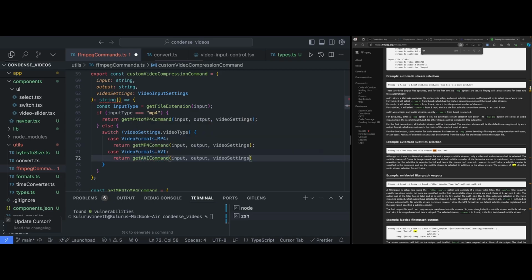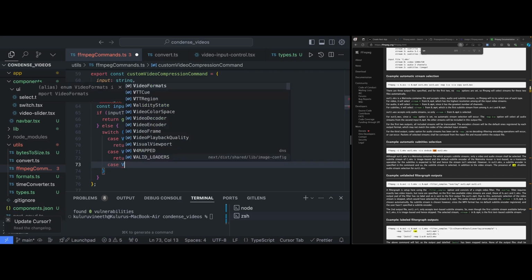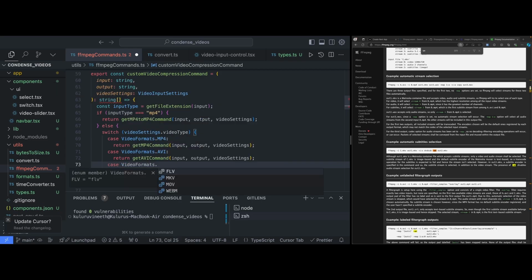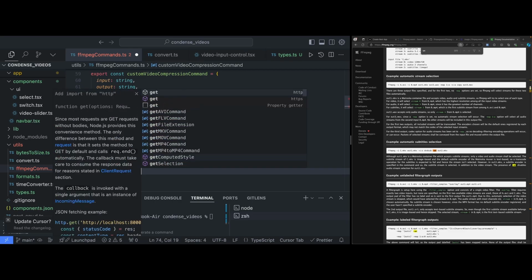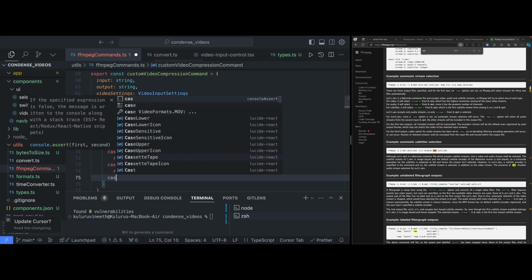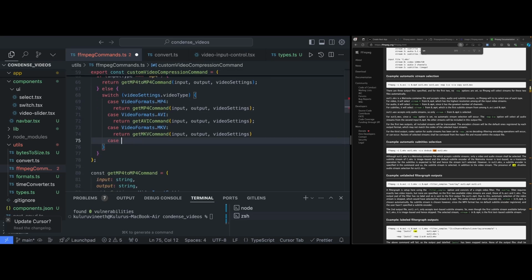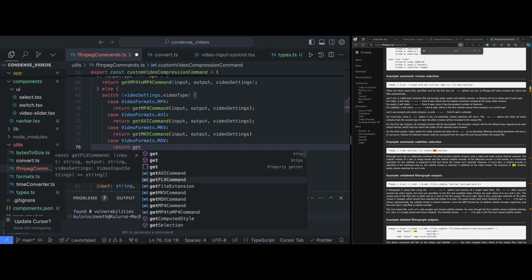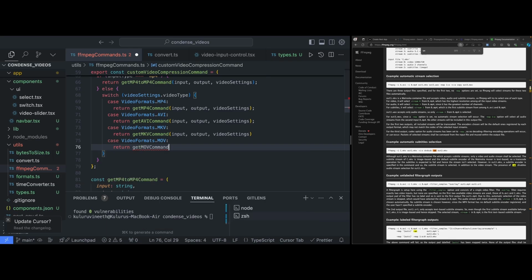Okay, and next, for the next case, video formats dot mkv, let's return get mkv command. Okay, and then we have the mov, video formats dot mov, and for this I'm just going to pass in these params to the respective function.